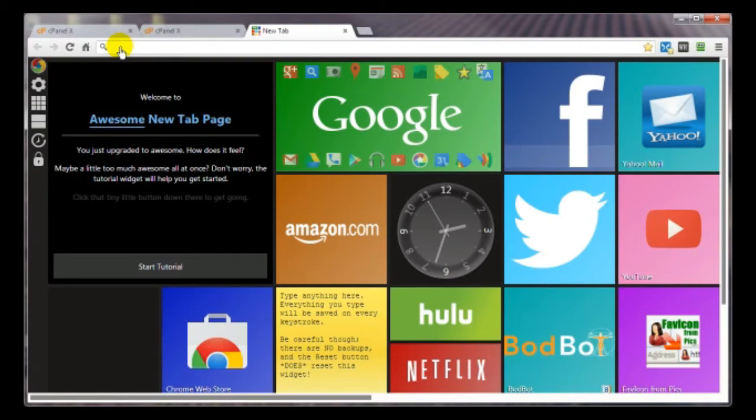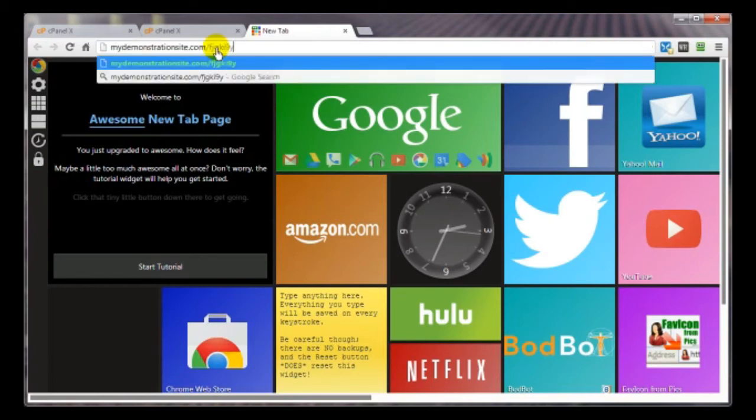Whatever. Let me demonstrate here what a 404 error page is. In this example, a 404 error page is what you're going to get whenever you enter a URL to a page that does not exist.